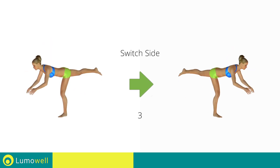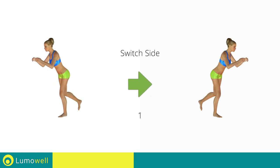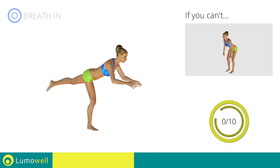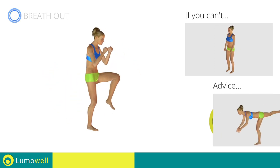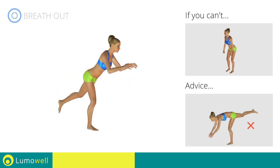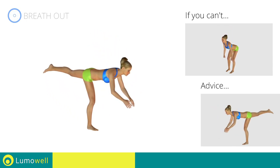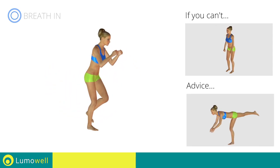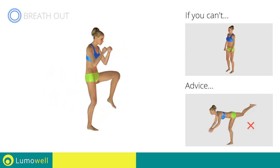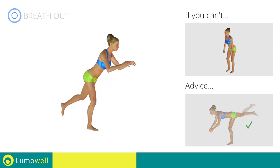Switch sides in the shortest time possible. Go! Be sure not to bend your bust forward in order to keep your balance. Be sure not to bend the raised leg. Keep it constantly in line with your back.